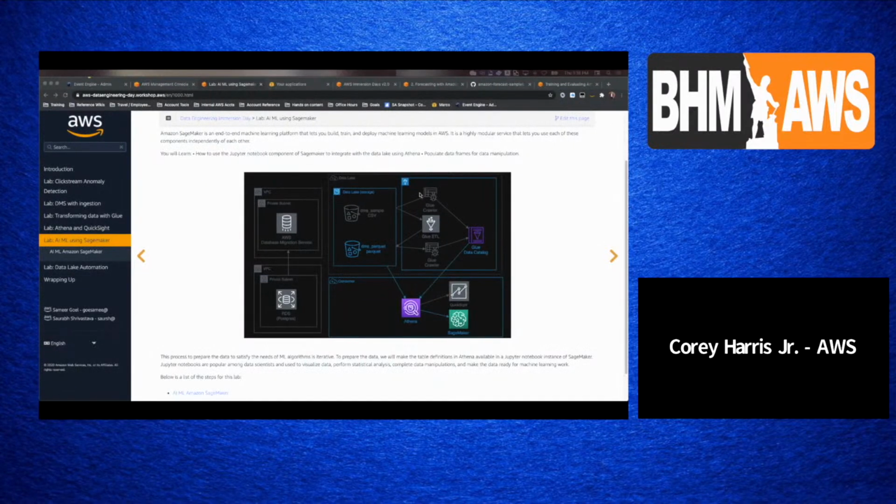Now the crawler goes against these CSV files and it produces a metadata table, which is essentially a table that now has fields that it recognizes based on the contents of those files. So this is a logical table. Your data is still unstructured, but it's structured at the metadata level. So you can access it natively as if it's actually structured data. This is, again, the power of the data lake.